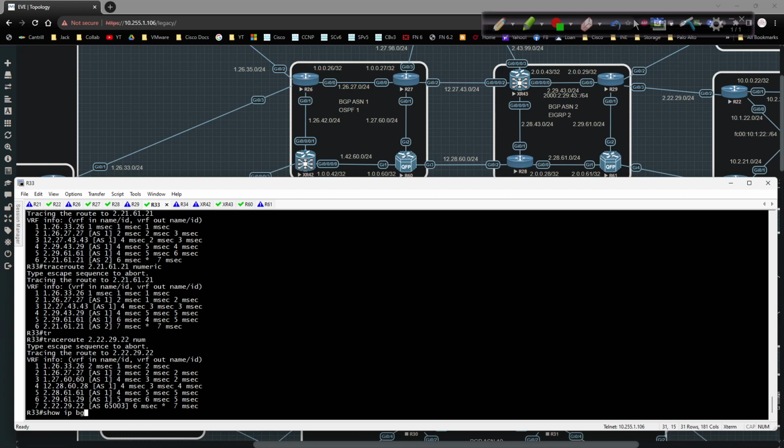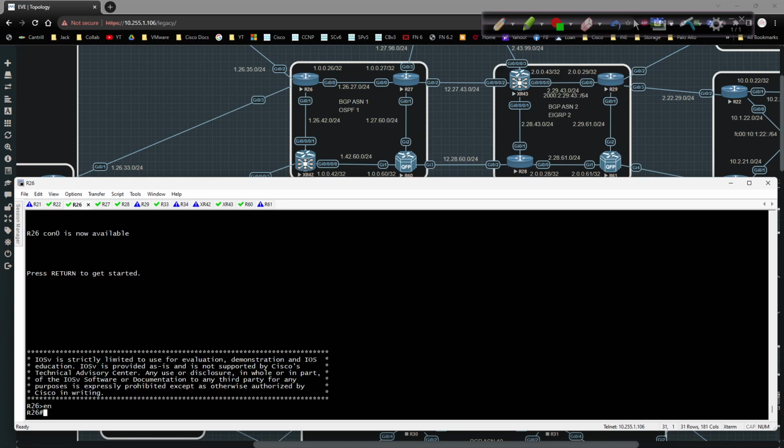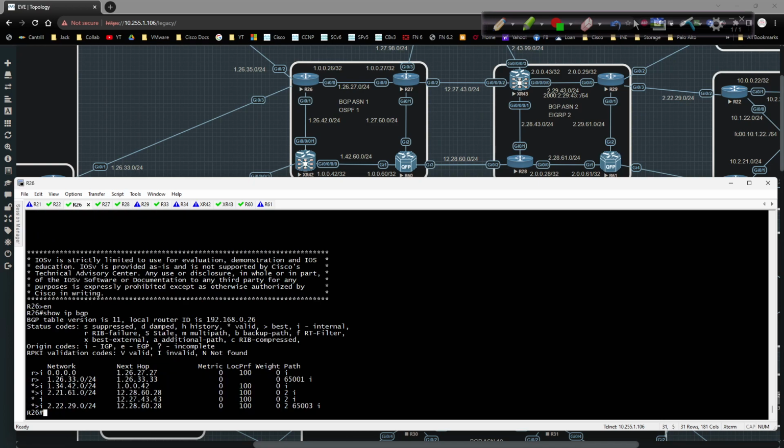Show IP BGP. So they're both going to go out to the same 26. 26 sees, show IP BGP, 26, 21 sees it via both paths. But it's choosing to go via that one.